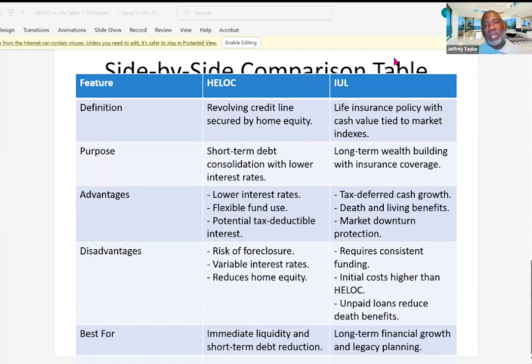I just got off the phone with another client of mine who's in the process of buying another property. And we were talking about her HELOC and the role that her HELOC played in building her cash reserves. So we're not looking at the HELOC from a traditional perspective of just using it to pay down debt or save on interest or those kinds of things. We literally want to use the HELOC to create the scenario of increasing property equity value regardless of market conditions.